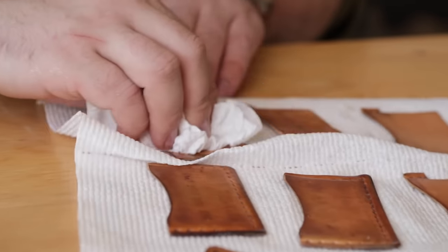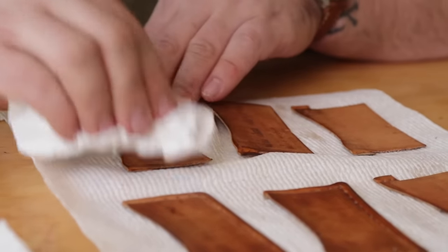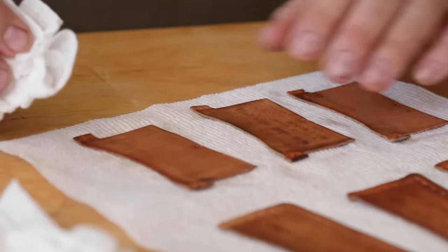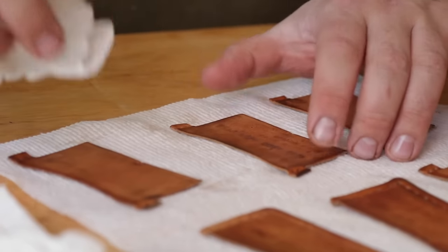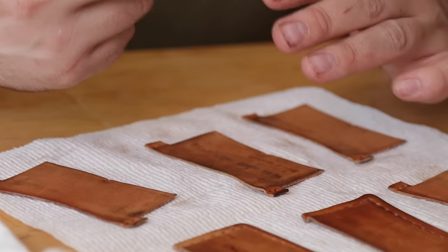And it will look a little bit different if you go this intense with it and totally take apart a wallet. We have a bag next that we're gonna show you that we're not taking anything apart, we're just showing you how to condition a bag. This is a little bit more intense, but I wanted to use this piece because we do a lot of little repairs now that we've been in business for so long and thread only lasts so long. But it's a good opportunity to show you levels of finishing.